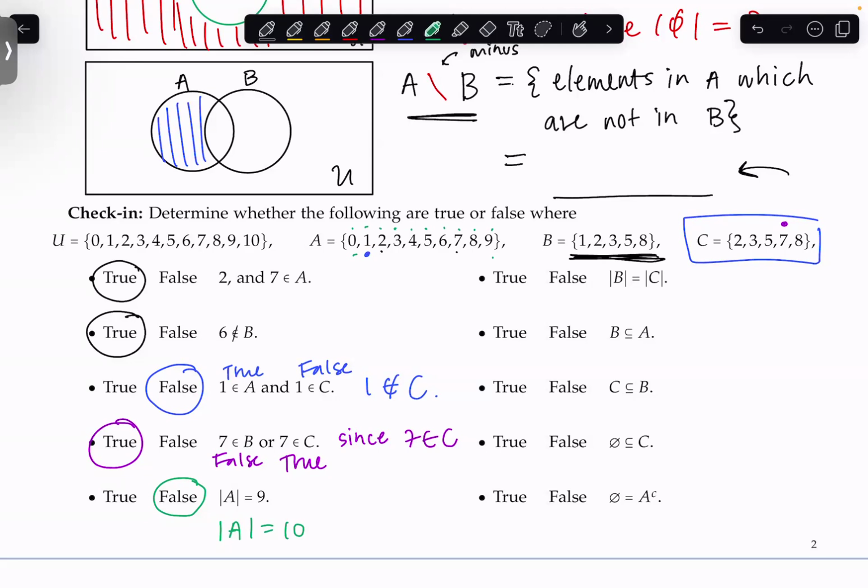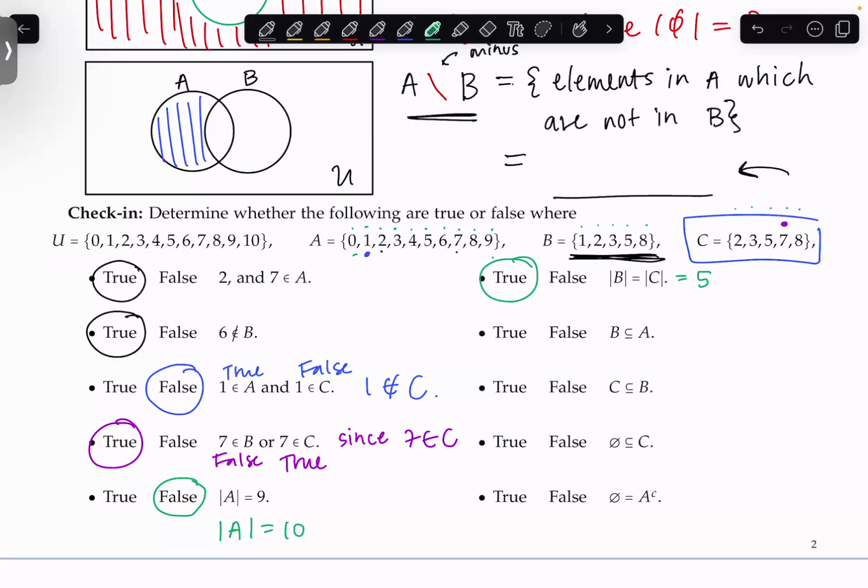Okay, let's look at our next one. The cardinalities of B and C are equal to each other. So we can find the cardinalities and see that they're the same number, right? Again, our cardinalities are giving numbers back out, not sets. We can decide if the statement is true or false. Here we can see the number of elements in B are 1, 2, 3, 4, 5. The number of elements in C are 1, 2, 3, 4, 5. Since they're both equal to 5, this statement is true.